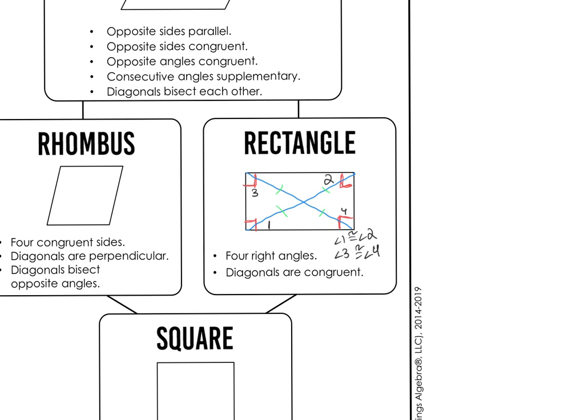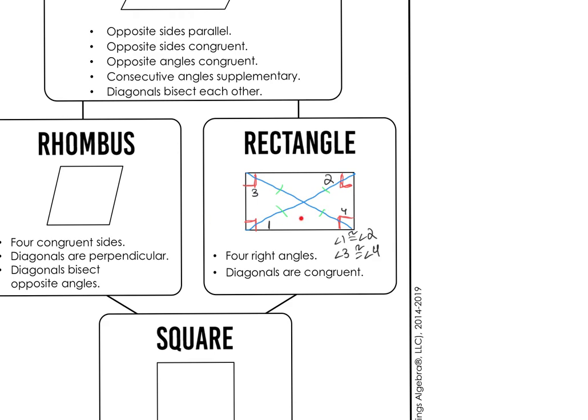Now, I could go and list a lot more pairs. I could similarly say this angle here, same as this one here, and so on and so forth. But I think just knowing that will help you fill in the rest of them, because I know that, okay, if I know angle 3, I can subtract from 90 to get this one and fill in the rest. A lot of subtracting from 180, 90, things like that. So that really is the specifics of rectangle that you need to know, okay?